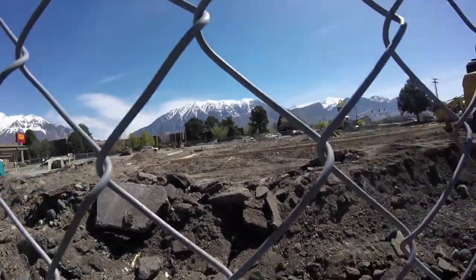But actually, you know what? How about you go ahead and come over here with me real quick, because I actually think they're moving the entire building over. I didn't get any video of it, but I saw that there used to be a basement, obviously. I'm going to tell you from my experiences working at McDonald's. I worked at McDonald's. I think I mentioned it already in this video, but I worked for McDonald's for a few years when I was a teenager in high school.